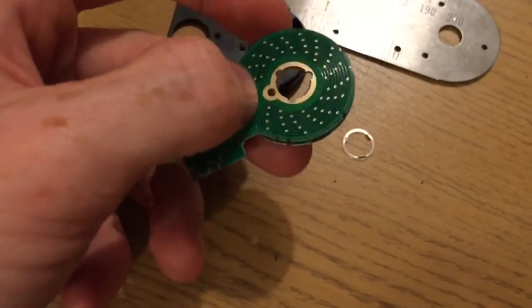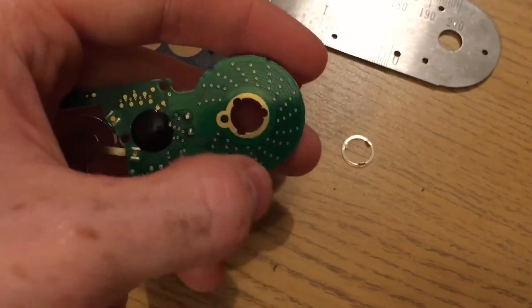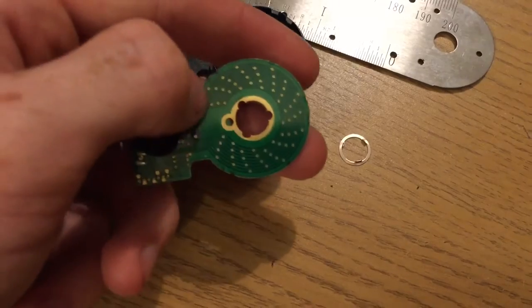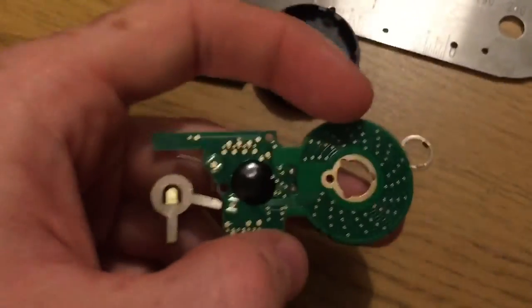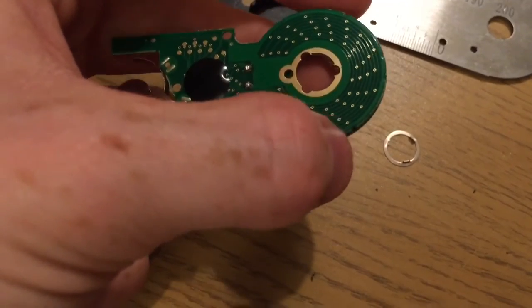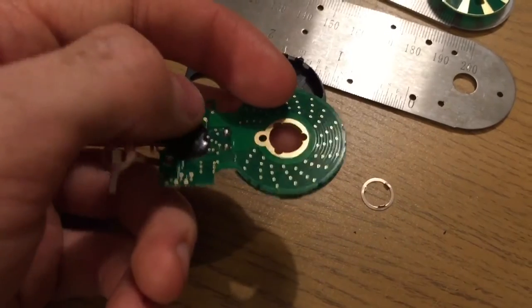But actually, I should imagine that although it only displays 0.1 of a degree, it's actually measuring to much higher accuracy than that, because if it were only measuring to 0.1 of a degree, it could gradually lose accuracy over a period of 360 degrees. So I suspect this little chip is doing a great amount of storage, and also clock speed, because as it wipes past, it has to be measuring thousands of times per second. Otherwise, it would simply take two signals and combine them into one, which would be misleading. So yes, I'll cut now, and you'll see it back together in one moment.